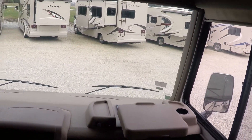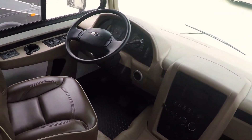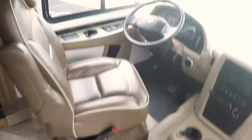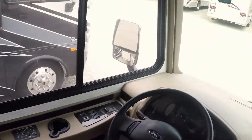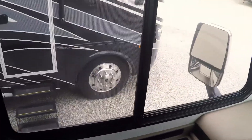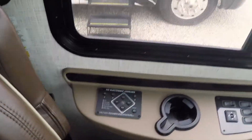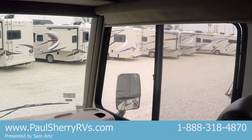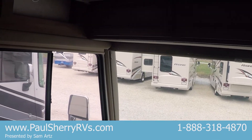This also folds up for a laptop. This is all fiberglass so it's easy. That little table over there — the round table will sit right here in the middle. These seats will spin around, it's partially spun around right now. Cruise control, power heated mirrors, emergency start, and auto leveling jacks. Nice big view there if you're driving down the highway. There's some nice shades on the side and your front shades are power — just push a button and they come down.